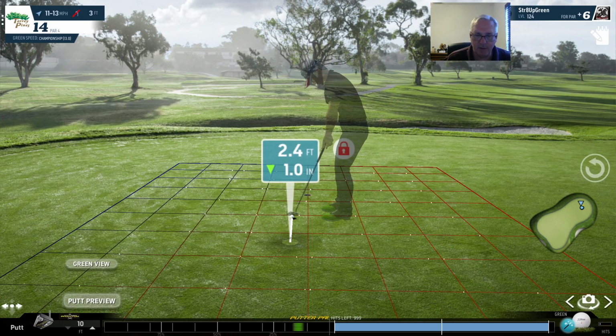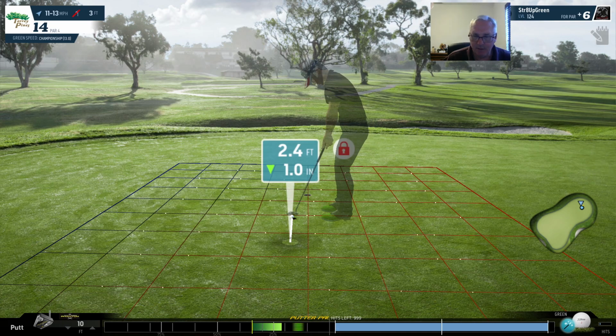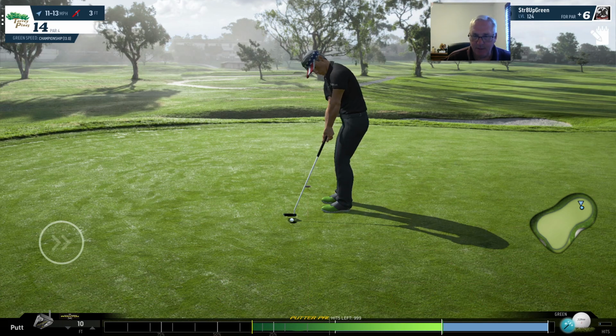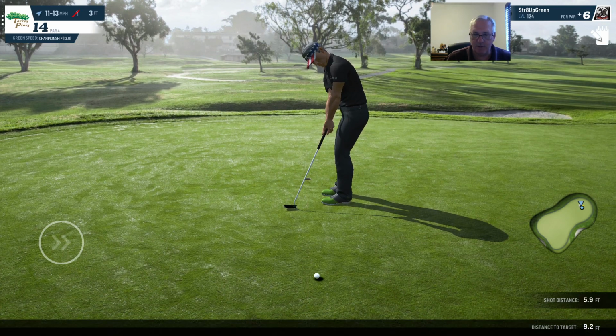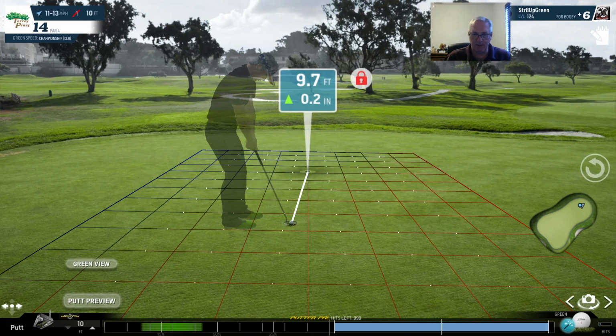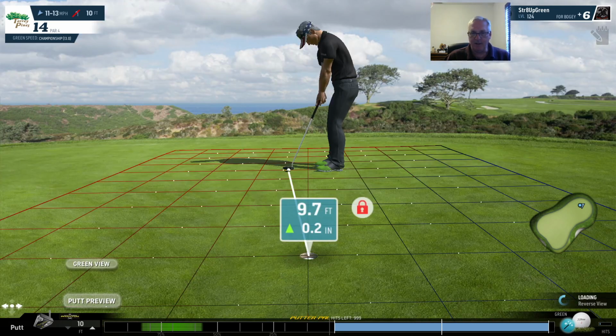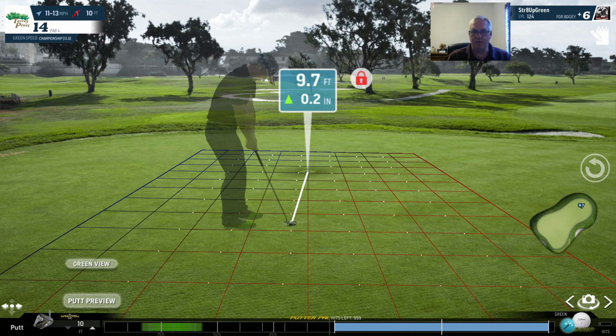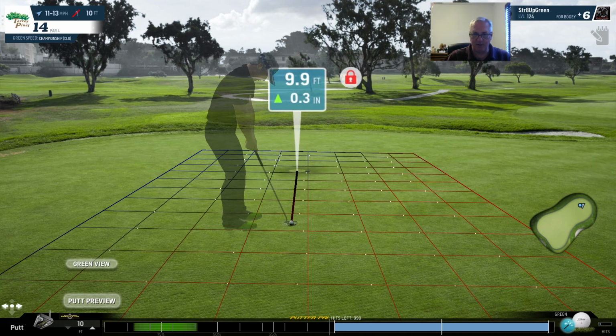Let's go up here. And the closer you get to the hole, the better it is. So hit away from the hole a little bit. Just make sure. And yeah, look at that. That's not bad at all. Right side of the hole looks pretty good. I might actually go for that.